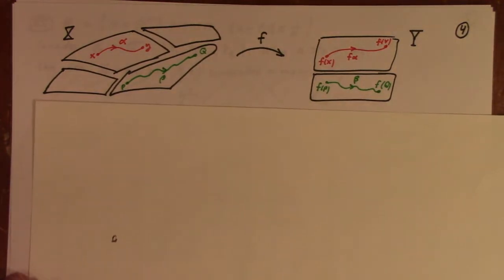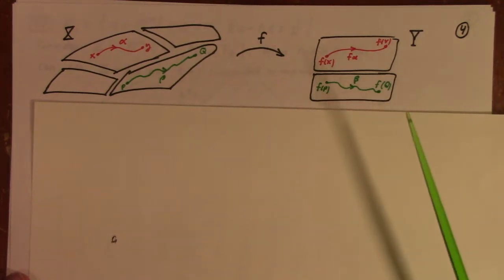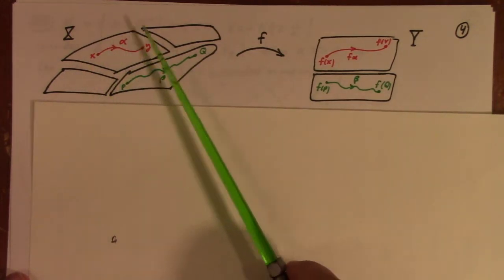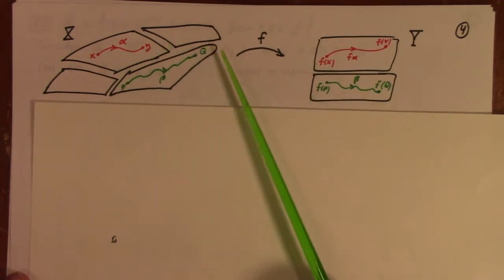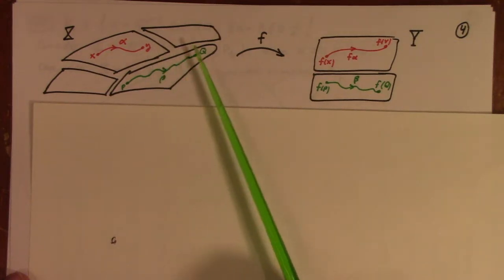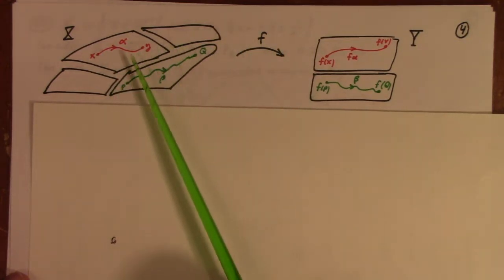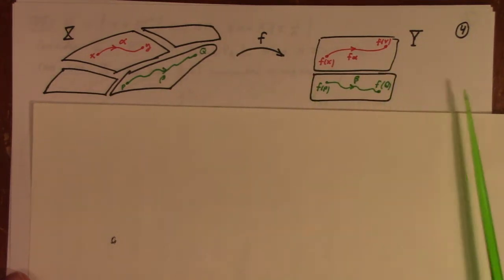Let's see here. So I wanted to kind of visualize this equivalence class, right? So maybe you've got 1, 2, 3, 4 connected components and 2 connected components over here. You've got a mapping F that goes from space X to space Y, right? And if you take the image of a path under the function, you'll get a new path.